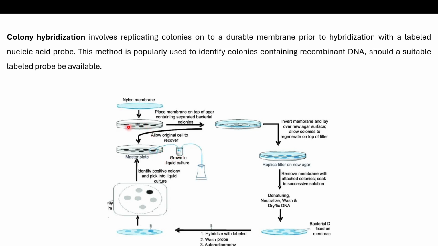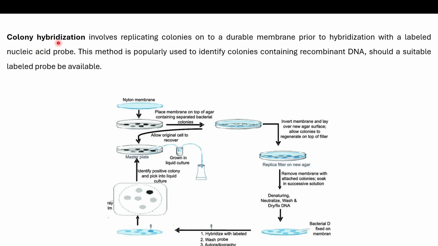So labeling is very important, and definitely carefully placing the membrane and labeling the membrane is also important, maybe with a cut mark at one side of the membrane. Suppose a cut mark is made at this part of the membrane, then that means this is the part where the very first colony was present. Suppose I have labeled this as 1, 2, 3, 4. Then if I made a cut mark at this area of the nylon membrane, this is where the first colony was, and then I can number it based on my convenience. It can vary from one person to another.